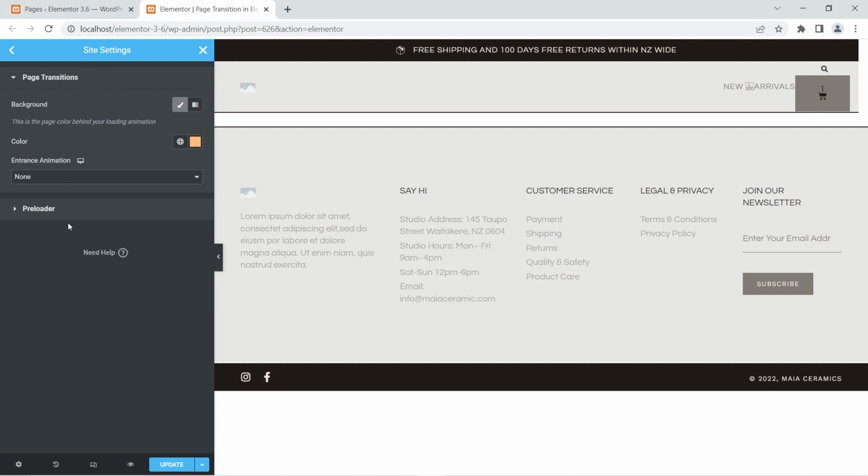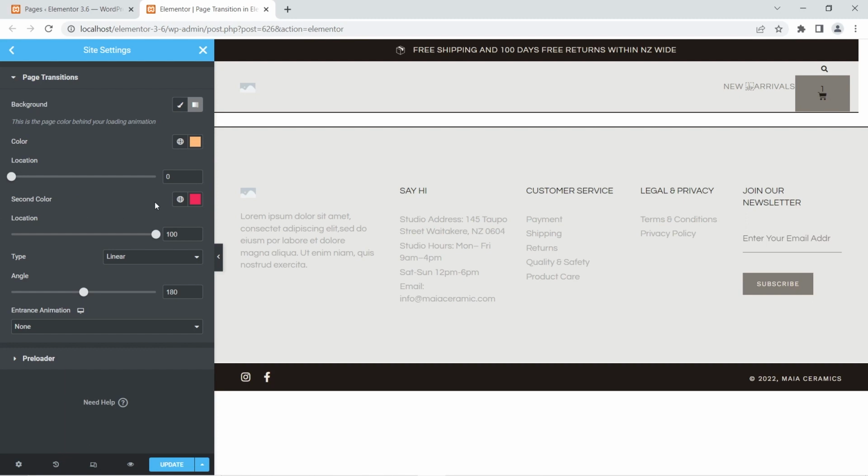The first few settings that you see is the background color, which gives you two options, one is the classic and the other is the gradient. The third option is the color, which is the simple color because classic is selected right over here. And at this point of time, entrance animation is set to none. So what I am going to do right now is click gradient and it will show you additional options. It will show you second color, then you can select the type of gradient you want, you can set the angle, all of that stuff that comes with the gradient.